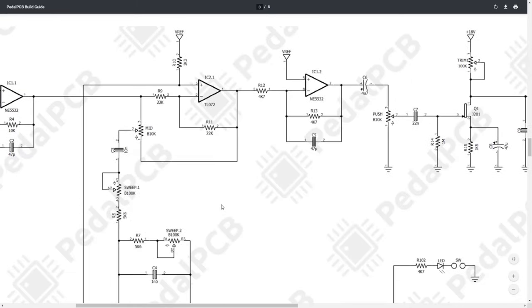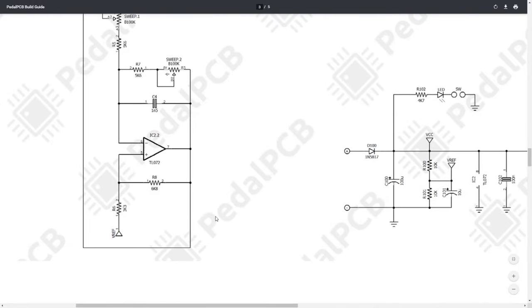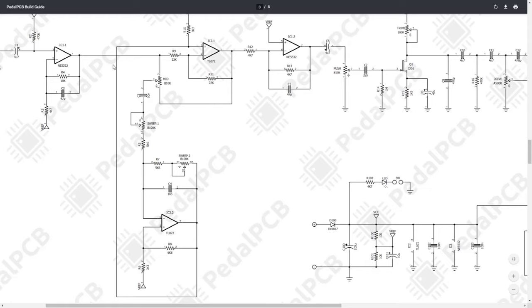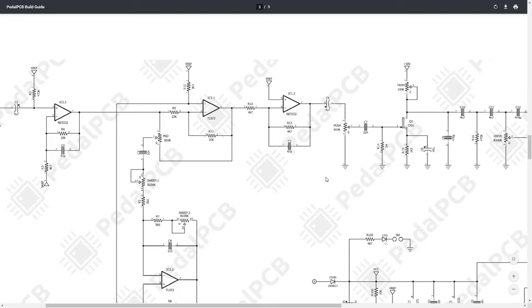Into the second stage, now this one gets a little bit convoluted. I'm not going to go into it. I'll actually zoom out. But essentially what we're doing here is doing a mid boost to the output of this IC11, and that mid boost is going to be decided on a middle frequency that is determined using this sweep potentiometer. And the sweep potentiometer is actually a dual pot. So essentially what's going on is how much we boost the mids and where that mid is determined by these two op amps here.